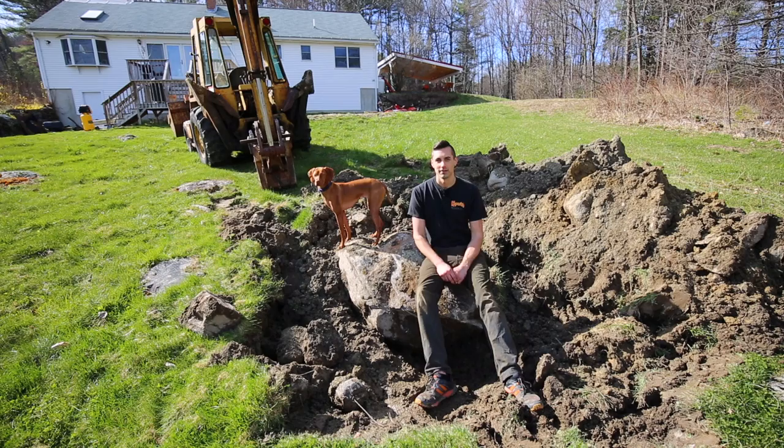I'll probably try to get some practice before I film my next earth-moving video, but stay tuned because there's a lot coming up. My main project right now is swapping the Cummins engine into my GMC truck.